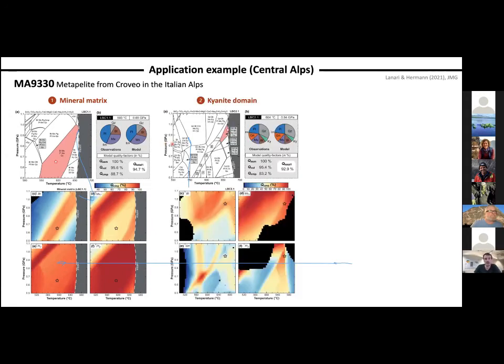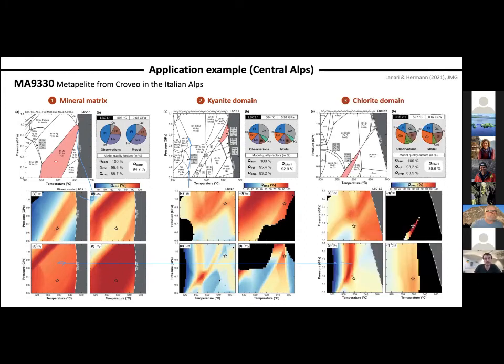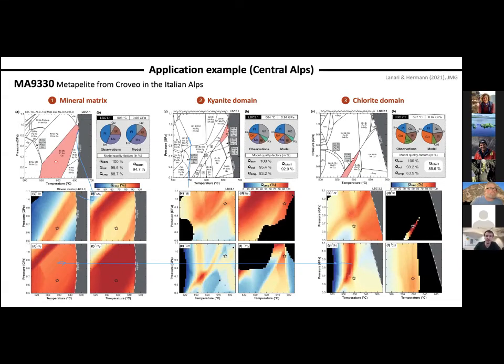If we look at the kyanite domain, it's a bit more complicated because the garnet is not matching. The composition of the garnet in this area is not matching with the peak condition. So this composition is clearly out of equilibrium, probably re-equilibrated later on by diffusion. But for the biotite and plagioclase, it's pretty good. And again, muscovite is showing this lower temperature, higher pressure conditions. If we take the retrograde assemblage, everything is in a narrow PT region. We have biotite and garnet slightly higher pressure, but very close to the staurolite and the chlorite.